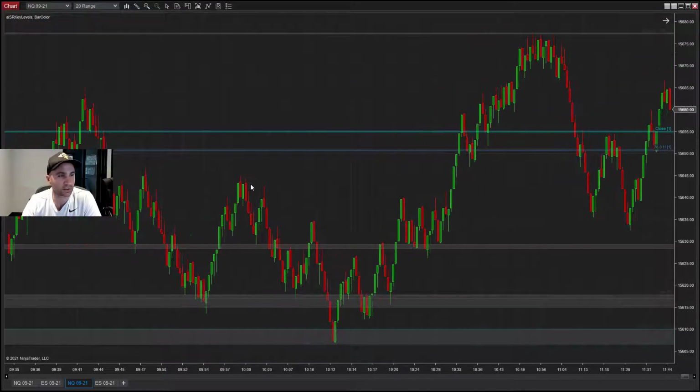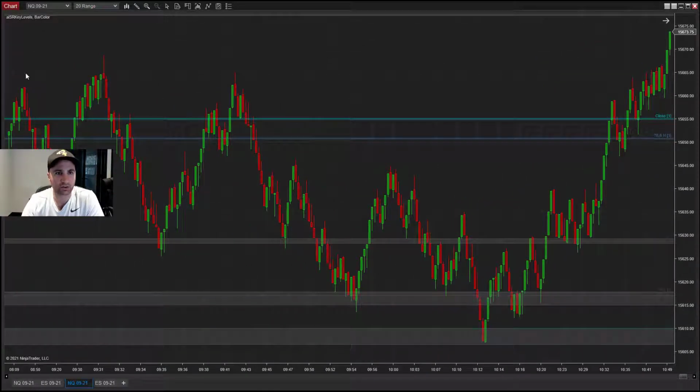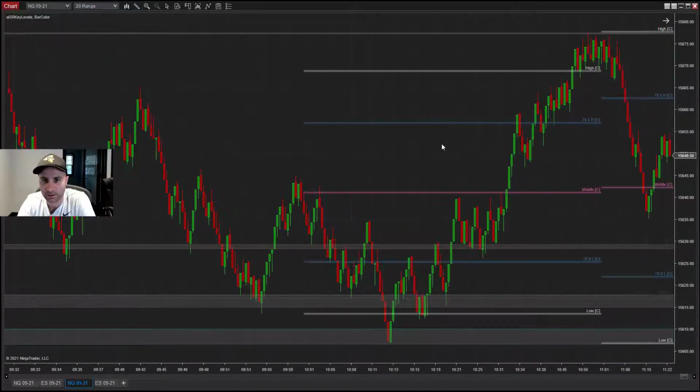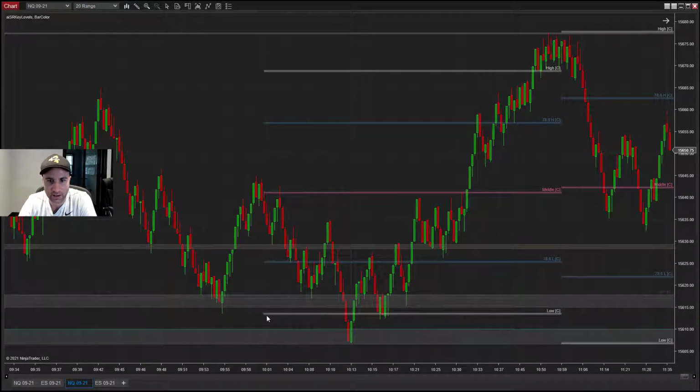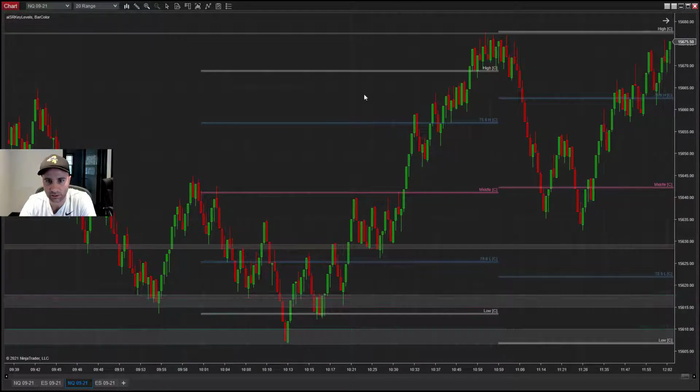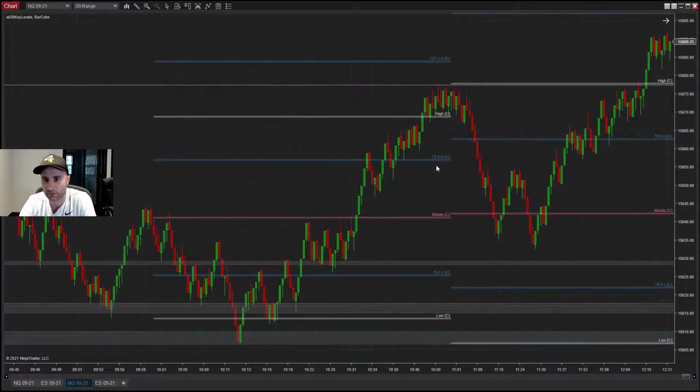So yeah, that's a quick overview. Lastly, I'll show you the current day settings, which I had turned off for now. The current day settings are going to show you some developing levels. So here, a half hour into the market on Nasdaq, we plot our first levels. This is the high and low for the current day so far. So then what we expect is some of these fibs to be support and resistance throughout.